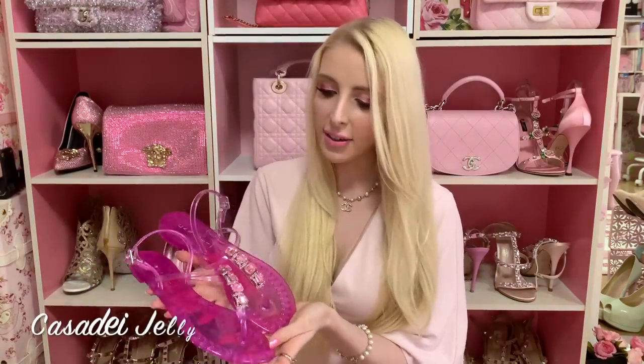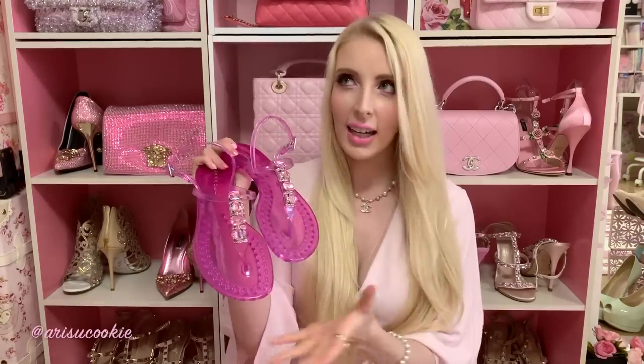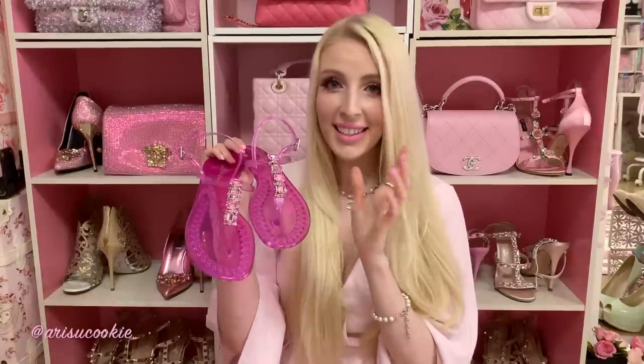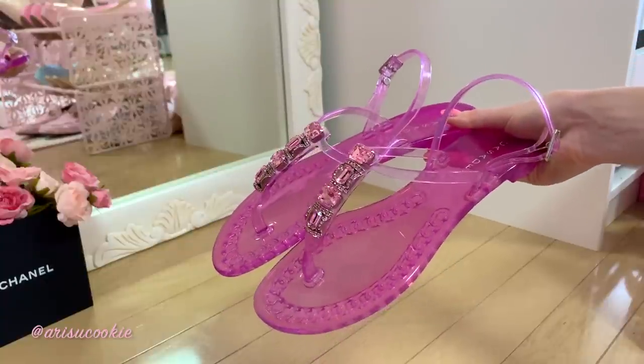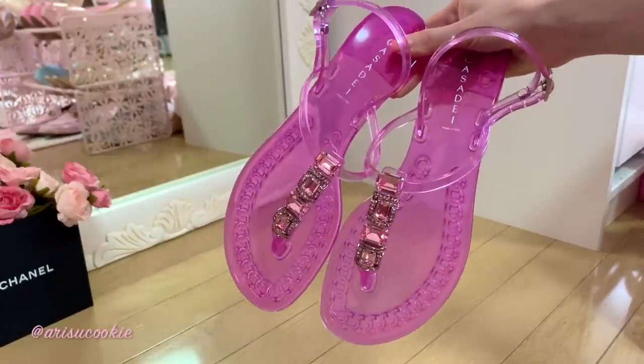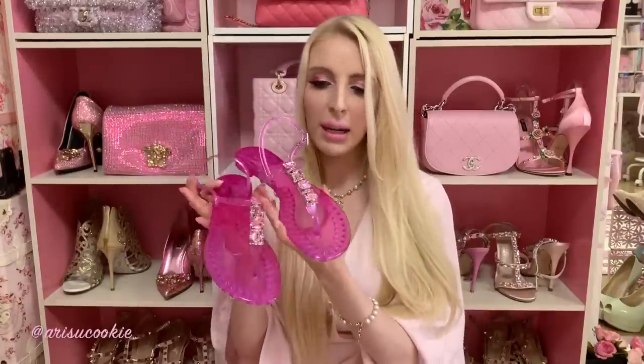The second pair of Casadei shoes are these sandals, also 50% off. They are just absolutely stunning — the color is gorgeous. They had about five different colors but I really love these pink diamantes, which really caught my eye. Because my partner and I go on holiday a lot I thought they'd be super useful. I also love the chain detail that's molded into the bottom of the shoe.